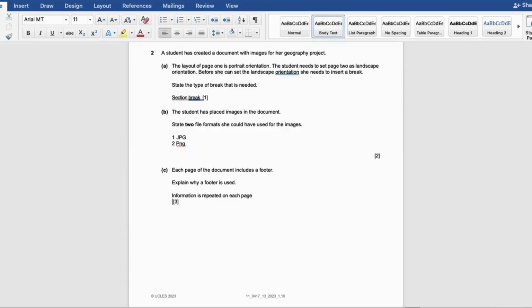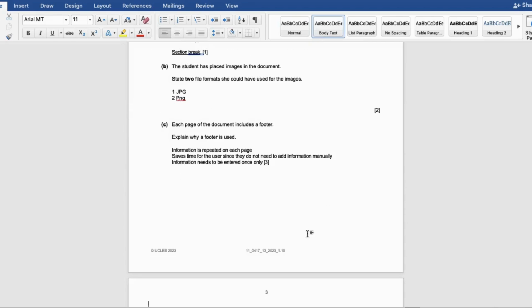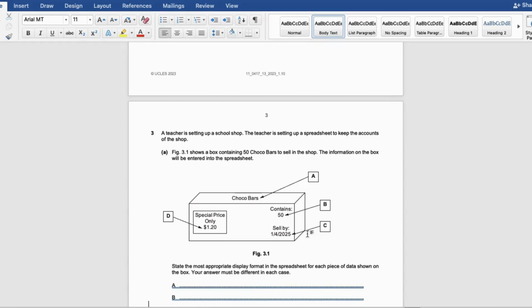Second point, saves time for the user since they do not need to add information manually, and information needs to be entered once only. Okay, we're done with this question. Moving on to the next one.